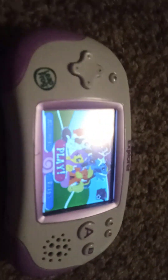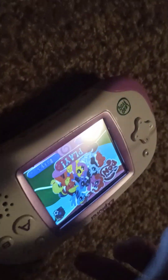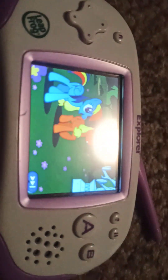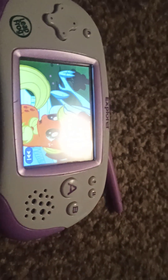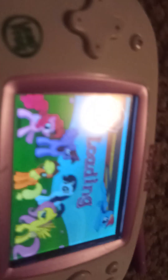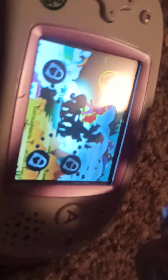This is obviously an educational game system — it's not going to be the same level as an Xbox or a PS4. But if you have a seven-year-old, or you're just curious to play the only official My Little Pony retail game before the G5 one, I recommend picking this up. I've actually dumped the cartridge on archive.org, and if you plug this in with a USB FTP host, you can put the game on here for free — just drag it to a specific folder. I may make a tutorial on it sometime.